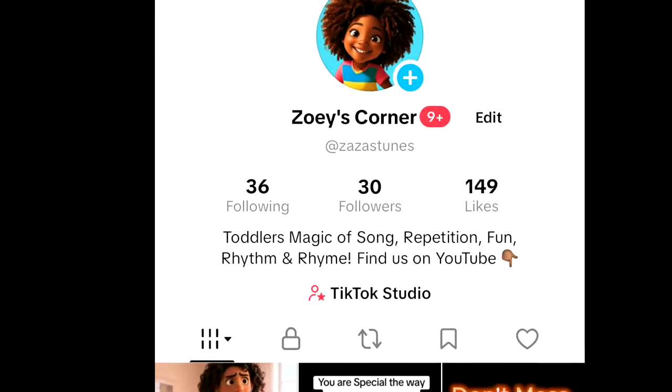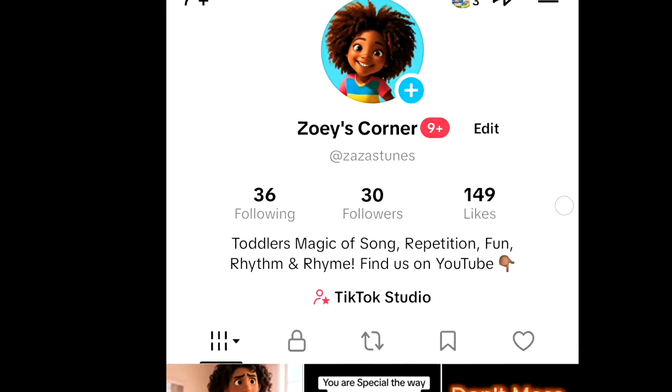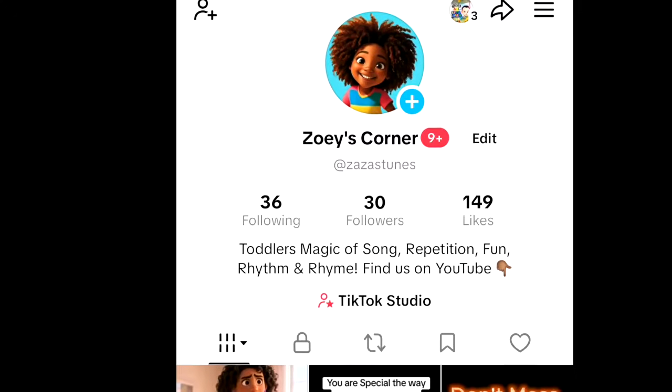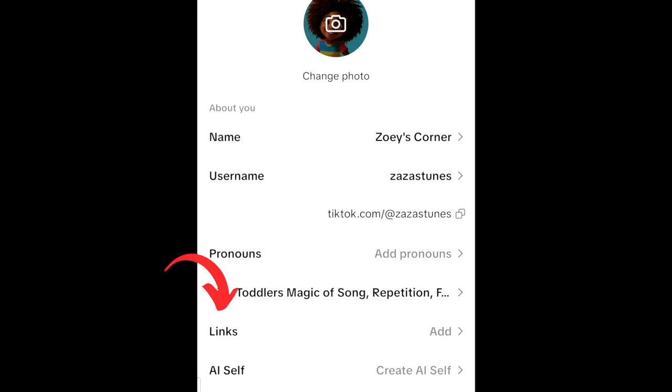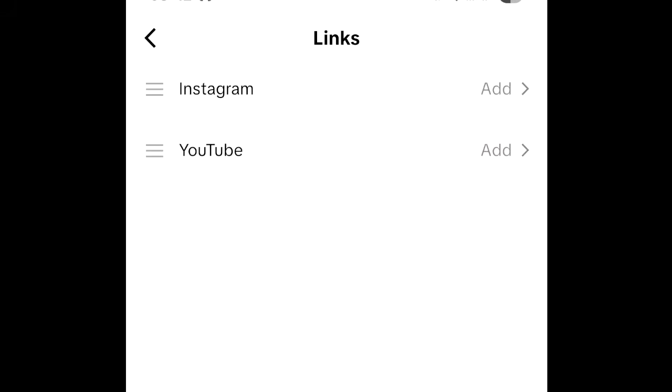It requires you to have a YouTube account. So if you are on your TikTok account, when you click on edit, you need to go and find 2 links. With TikTok, it allows you to add an Instagram link and a YouTube link. So you can use the YouTube link because this is the one that I'm teaching you. You're going to click on the YouTube ad.